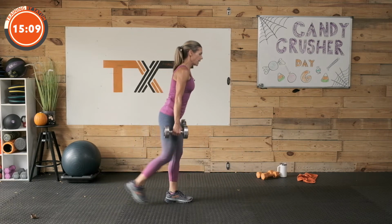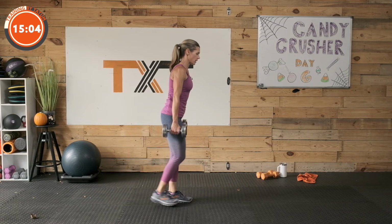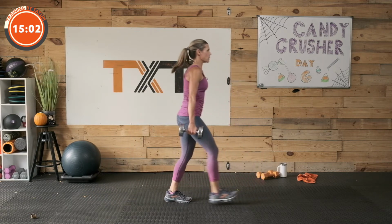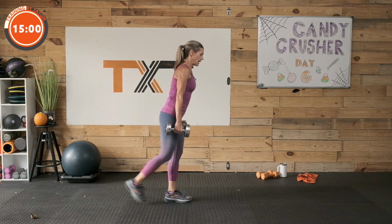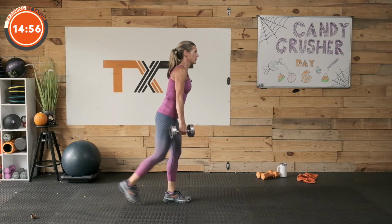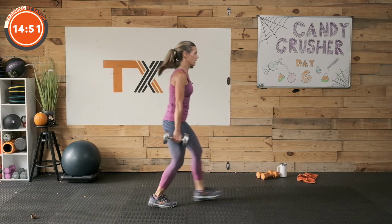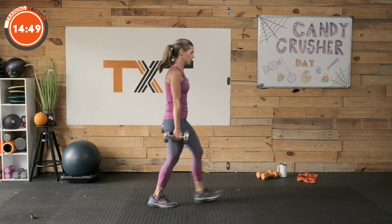Step it back. I might even need to just go to body weight and put the weights down or find a lighter set. They're shaky, wobbly today. Wow. They've been pushed. Good. All right, we're gonna split it. Other side. Other side. Oh, you got it.